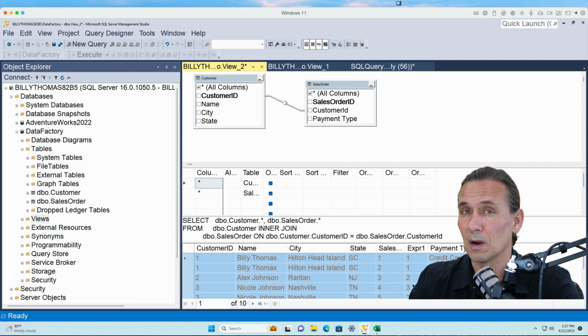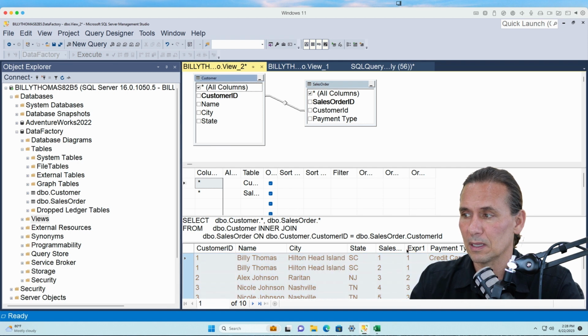Expression 1 is here because customer ID is basically being displayed twice, so it has to name it something different. It can't have the exact same name twice. But you can see all the data from customer is these first columns here, and then sales order are the last 3 columns: sales order ID, customer ID, and payment type.